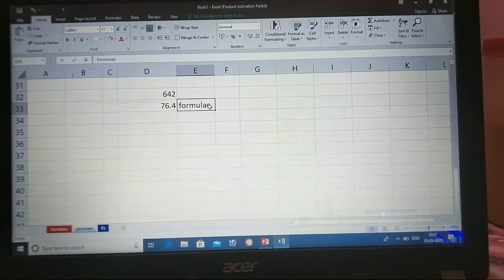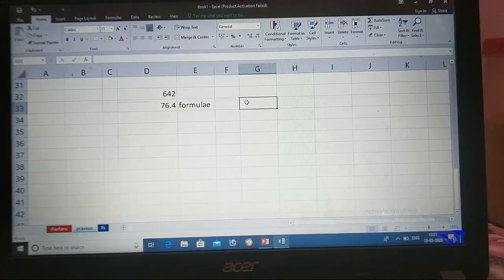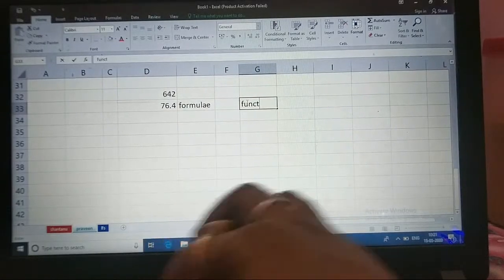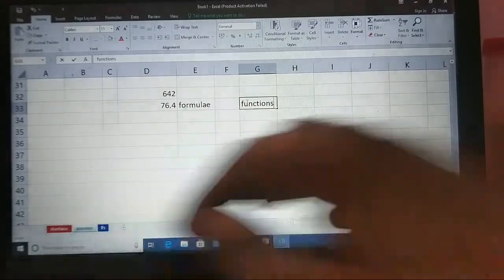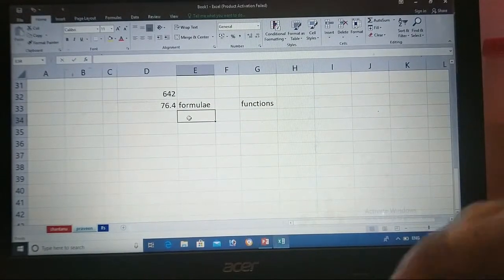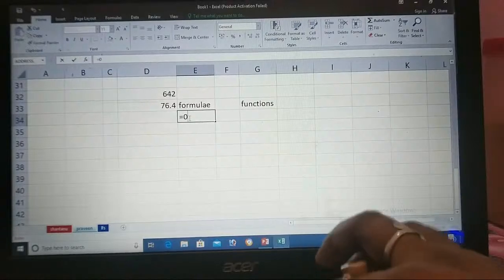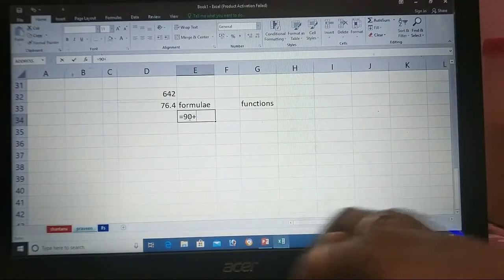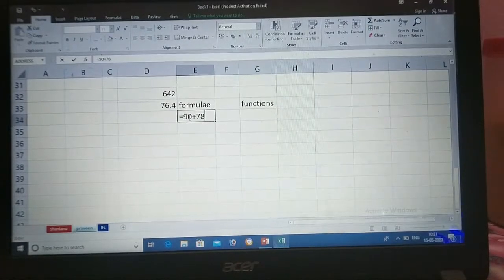So a formula is also written in Excel in another form, that is called a function. Formula and functions. Whatever we write this way, this is a formula.